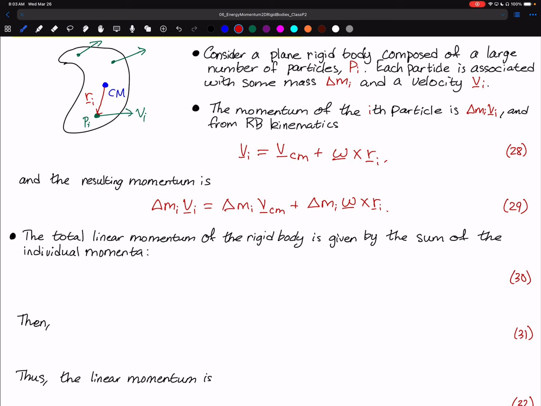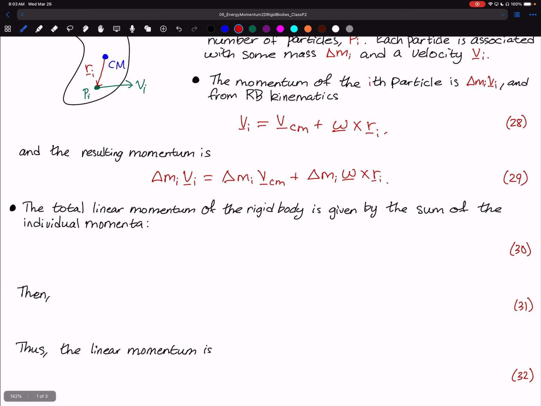And it is a little bit hand wavy, considering that we consider rigid bodies to be continuous, so there should be an infinite number of these particles. We're going to kind of skip over those details here. We'll see in a moment. I'll continue on that comment in a moment.